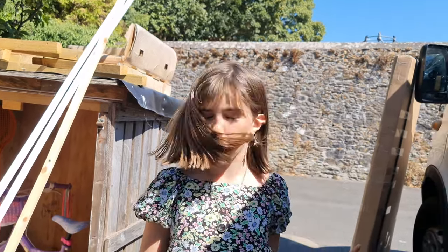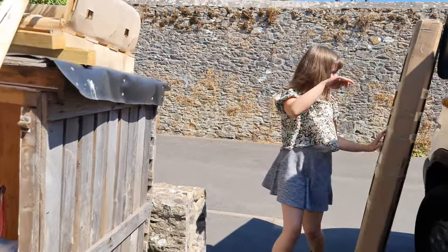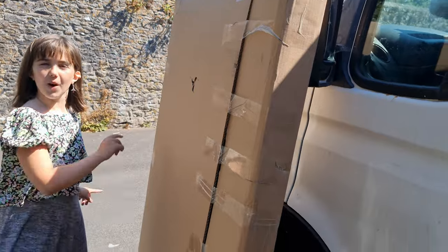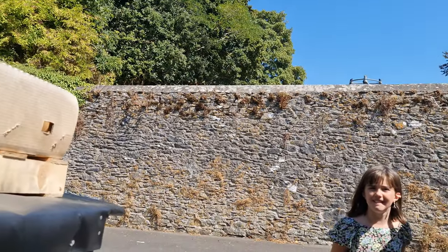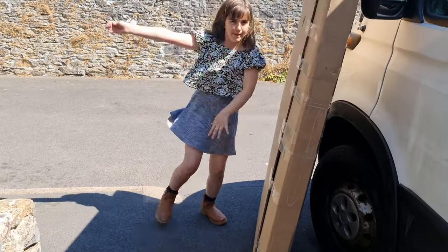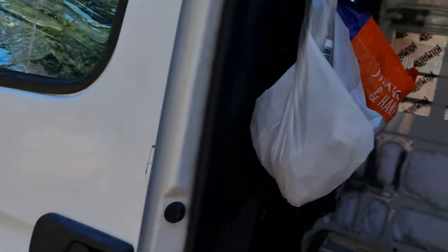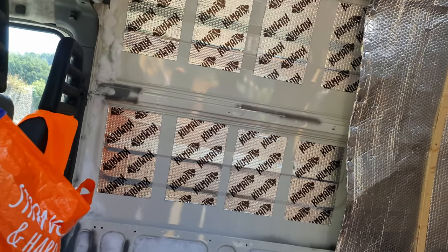We have not finished the floor just yet. Okay. But something's just arrived. What's just arrived, Grace? It's very big. A window. It is a window. I was gonna say a mirror. Sorry. It is. Super, super exciting. Look how big that is. That's huge. Big mirror. Wait. That is going there. Yeah. Oh, it's not. There we go. Here. So this space here, that's where it's going to go.